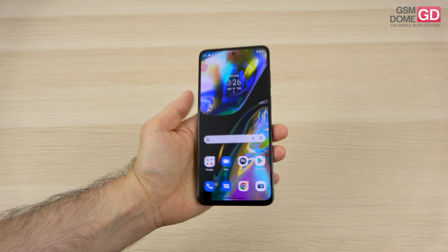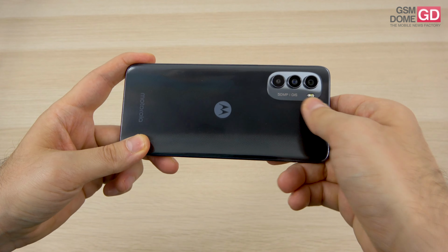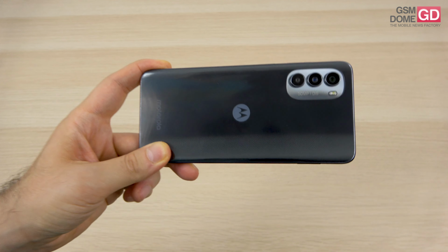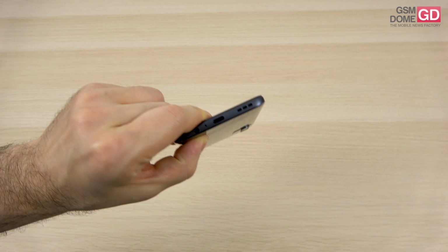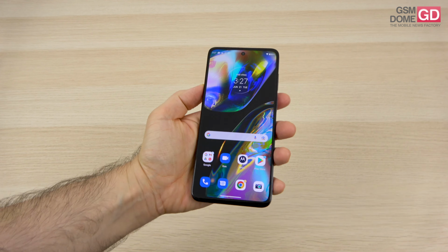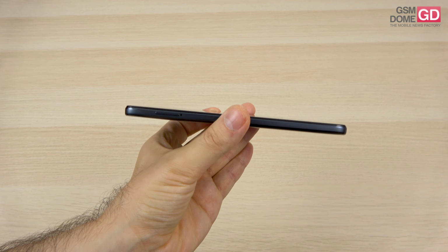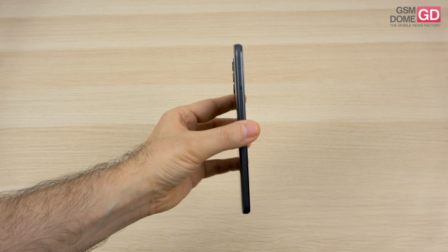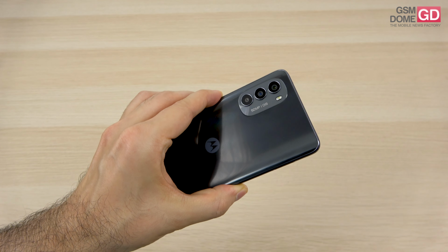We're dealing with a mid-range phone which has as a selling point a 50 megapixel main camera with optical image stabilization, but wait, there's more. There are stereo speakers on board the device, a clean Android 12 in a stock version, well, except for a few customizations. And believe it or not, in this slim and light chassis, there's a big battery, 5000 mAh. All of those are sold to you for about $400, and I think it's time for a review.